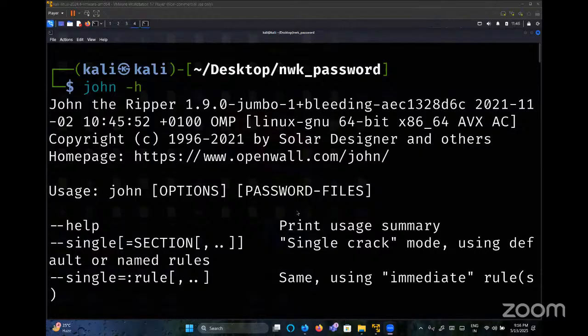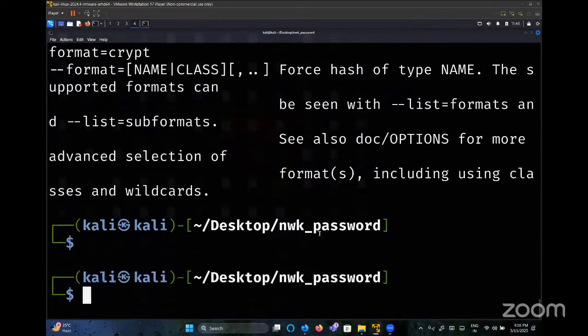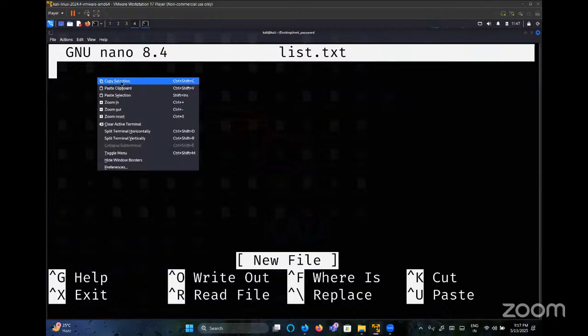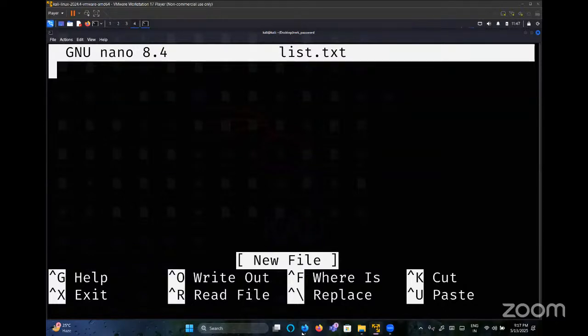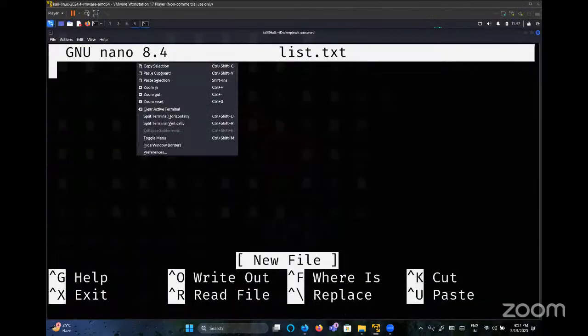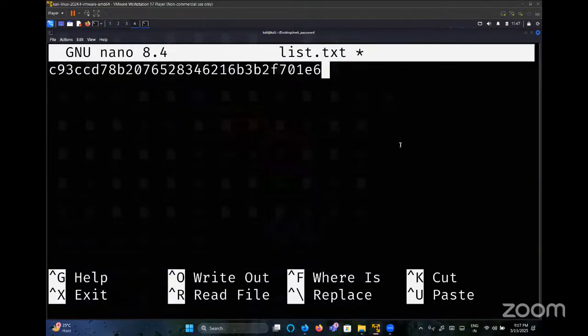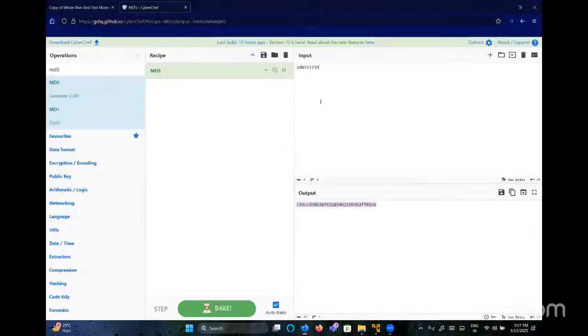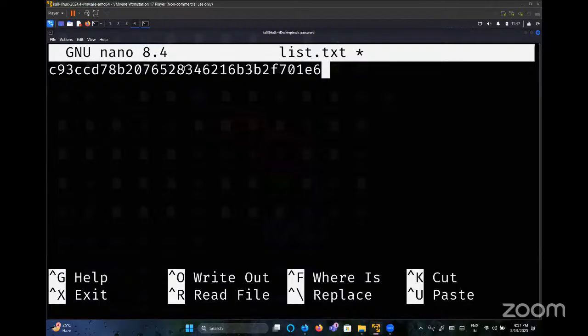All right. So now let's make a file. Nano, let's say, list.txt. Now in this list, I am pasting this hash value, which I have recently calculated. So this was my password, admin1234, and I have converted it to this hashed format, and I have pasted the hash value here.